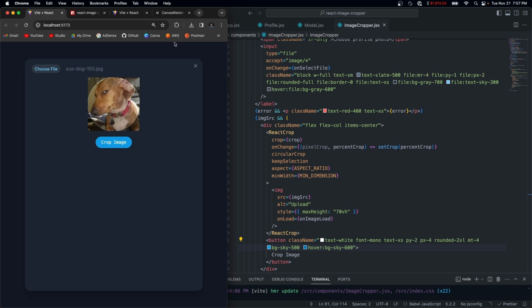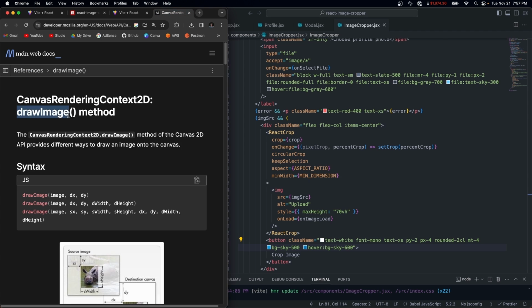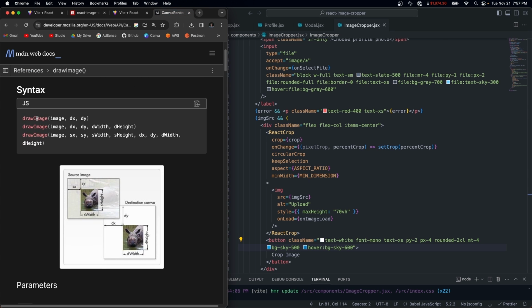If you look on the documentation for the draw image method, you'll see that we can call draw image, pass it a source image, which is this for example, and then the source X position, the source Y, source width and height, and then pass the destination X and Y width and height, and it'll translate the image from the source onto our destination canvas. I'm going to run through a basic example to help you guys understand this.